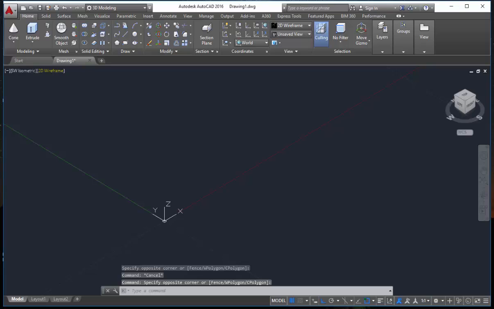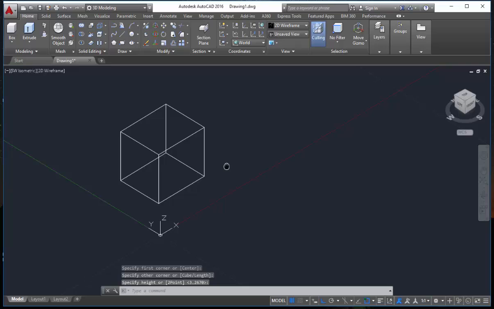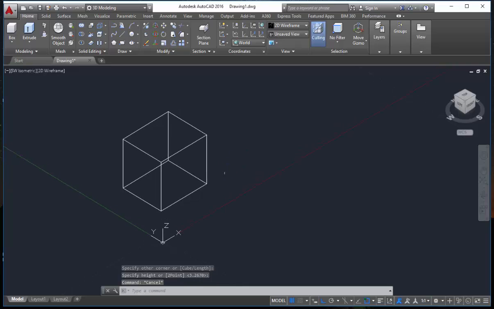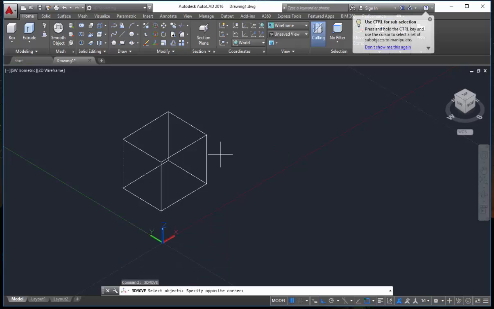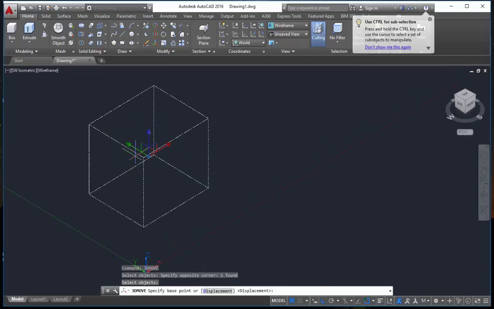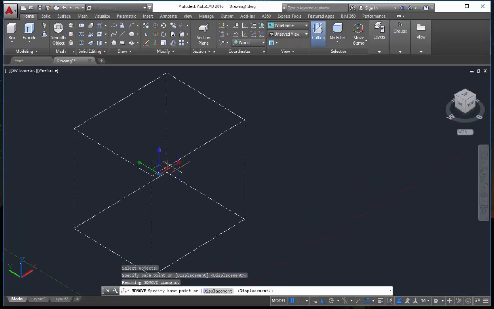Okay, so now here what I'll do is I will take a box. If I want to move this box in the Z axis, or X or Y, particularly in one particular axis, then I am going to use 3D move. The shortkey for 3D move is 3DM, enter. Here I'll select the object and click enter. Next you can see you are getting axes over here. Here you select the axis in which you are going to move, either the X axis, Y axis or the Z axis.